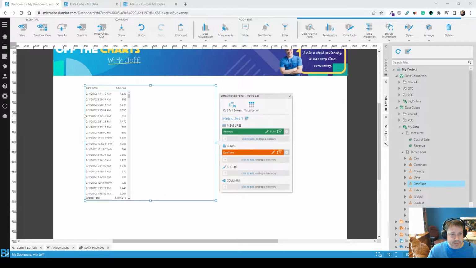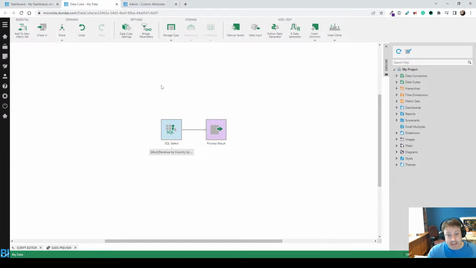So first of all, you can see that I do have dates, and let's just say for intents and purposes, this is stored in UTC-Time. So as the user logs in, I want to automatically have them show their time zone. How do I approach this? Well, you can actually do it through a data cube.